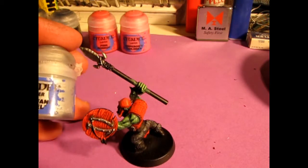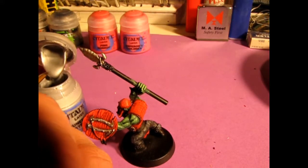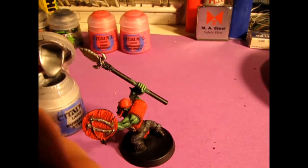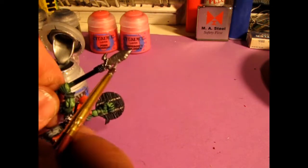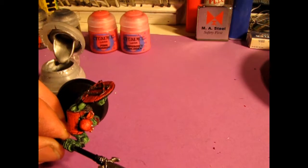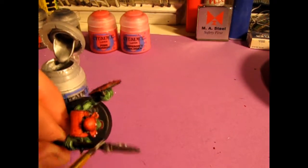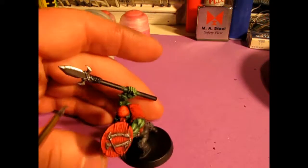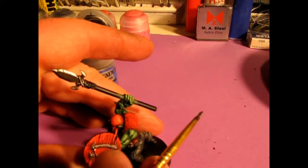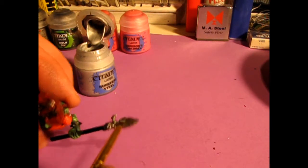Right, and now we're gonna use our Runefang Steel to bring up the highlights. Now remember, you want to put this nice flowing metal right where the sun would hit the most. So, where does our light hit? Well, it hits up here, right on the sharp bits. And it's right here. And it's going to hit down here. Right on this pig sticker right here. It's going to be right there on the bottom of the hook. Let's give it a little more right here. But not on this side.